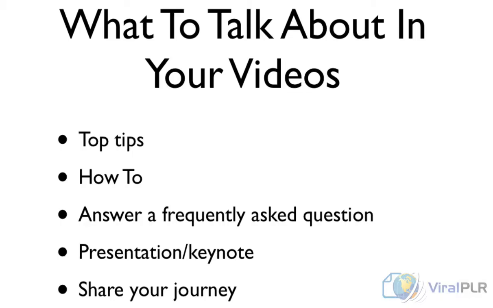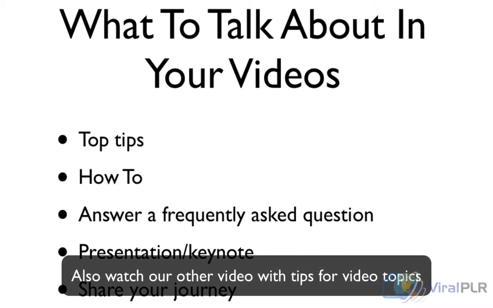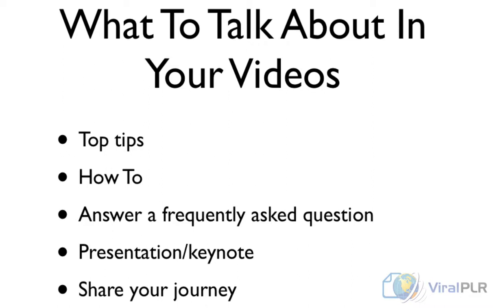So firstly, let me share with you what you can talk about in your videos. The first method is to create a video that shares top tips on your subject. So this could be top tips on how to write an engaging headline, or top tips on how to improve your golf swing. So it could be a list of 7 tips or 10.